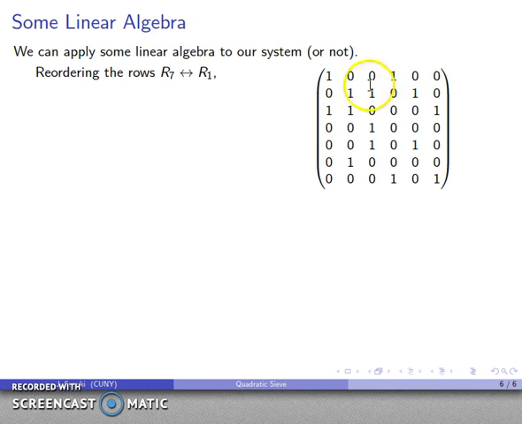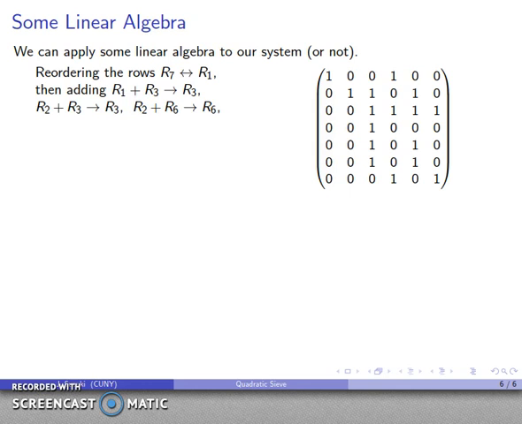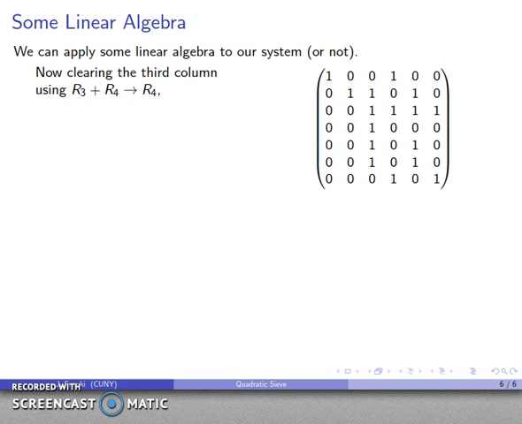And then I'll use this first row to clear everything below it. I'll add this to the third row. Remember, 1 plus 1 mod 2 is going to be 0. So I can add row 1 to row 3, wipe those things out, and that column is all set. So now I'll move on to the second row. I'll keep that in place, I'll add it to row 3 and row 5, and I'll eliminate those, and again my third row, I like that in place. I'm going to clear the third column. I'm going to take row 3, add it to row 4, that's gone, next row gone, next row gone, and let's see, now let's clear the fourth column. I'll clear those out, adding the numbers up, and the last column wipes everything out.